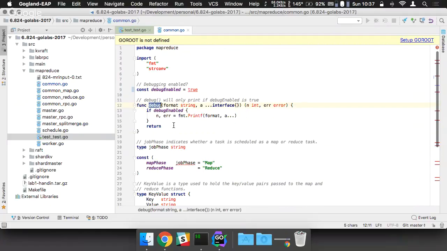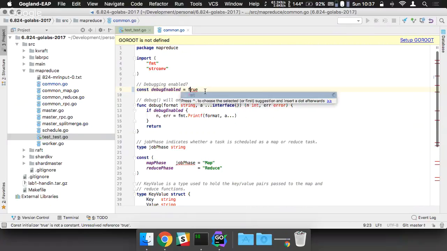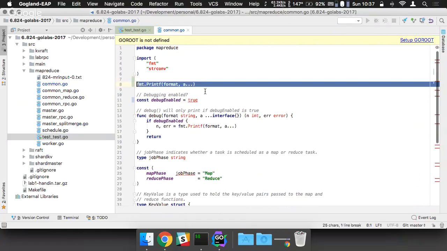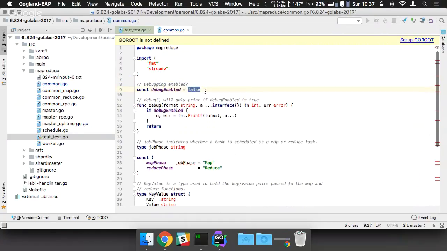What's the style guide warning here? And the constant initializer true is not a constant. What does that mean? I'll say. Where did it say that in the lab notes?